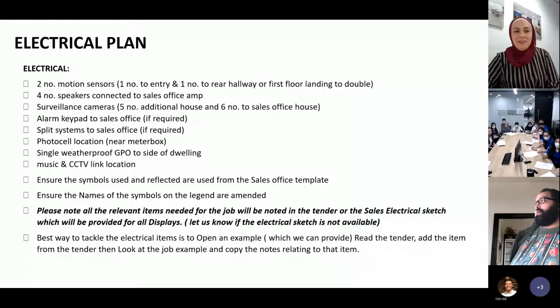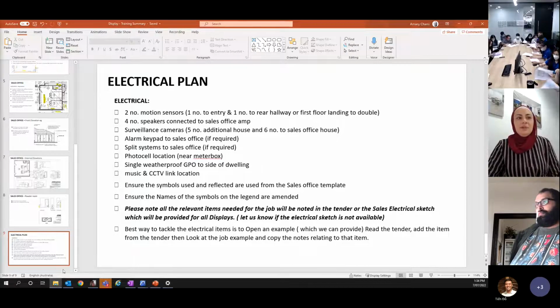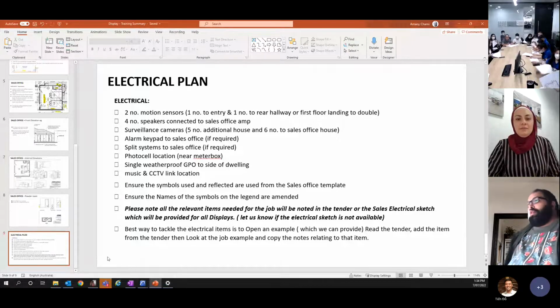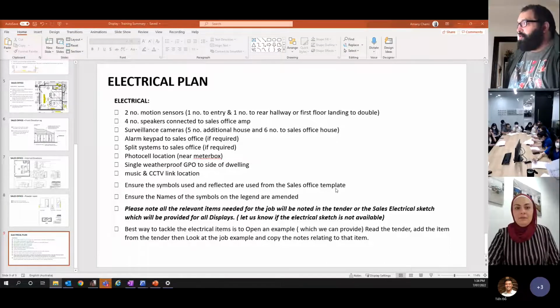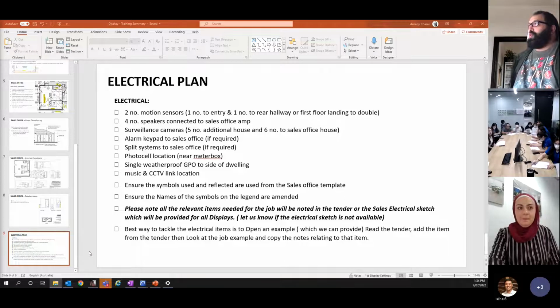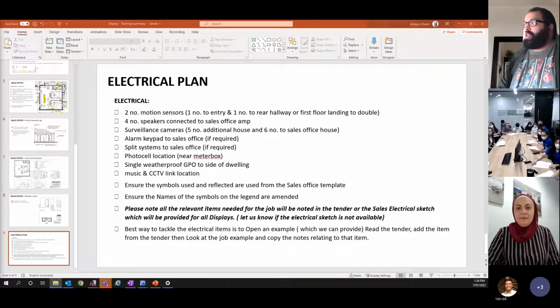Okay, so the next big part of display homes is the electrical plan. Generally, just as a checklist, I'll probably get a job up as an example. Those of you who have drawn the display homes already will recognize how in depth and intricate the display home electrical plan is.